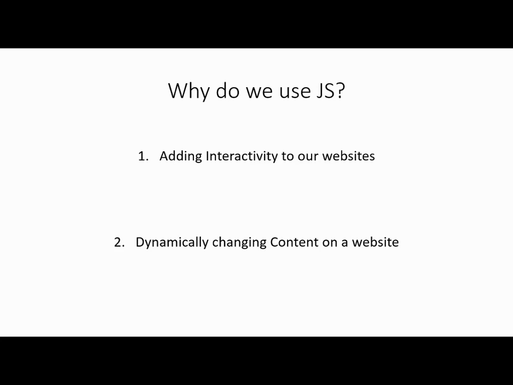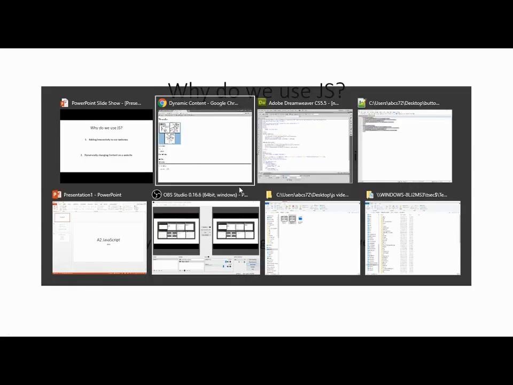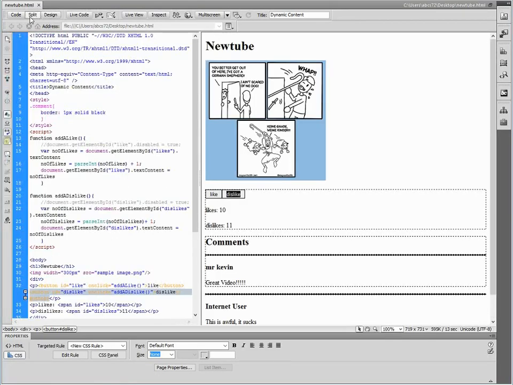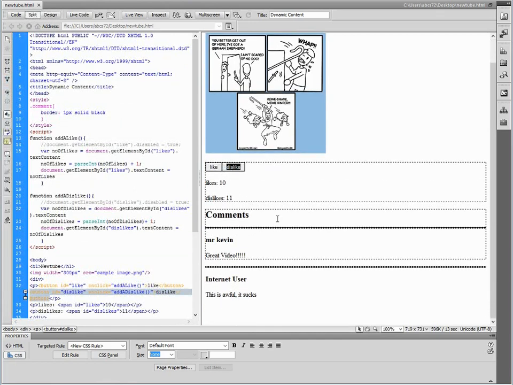Straightforward enough. The other thing we need to know about is dynamically changing content. What that means is instead of hard coding, or instead of typing all the HTML, we use JavaScript and a set of data to automatically add more and more and more elements to the page. So the example here is the comment section we're going to use. Like on YouTube, on Facebook, on any of these social media type apps you use, you'll notice there's loads and loads of comments. They change every day, they change all the time.